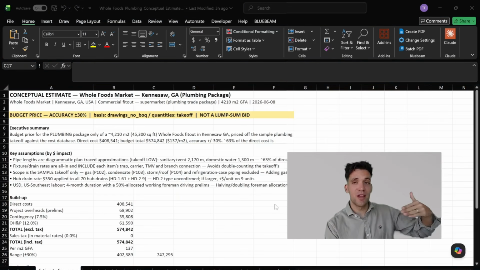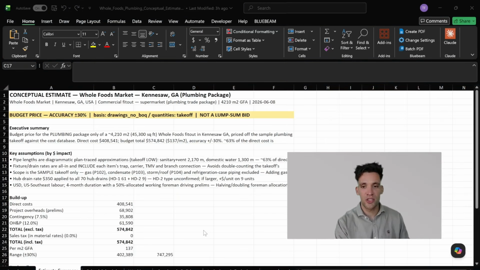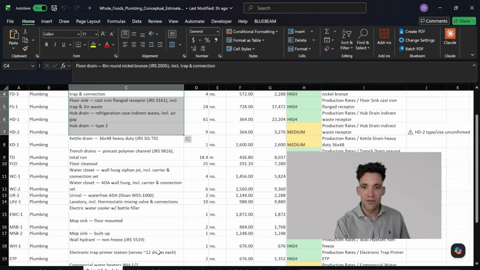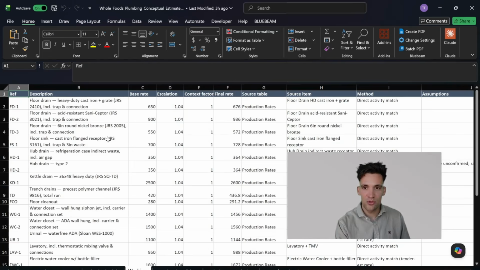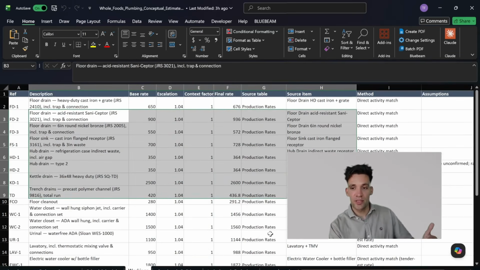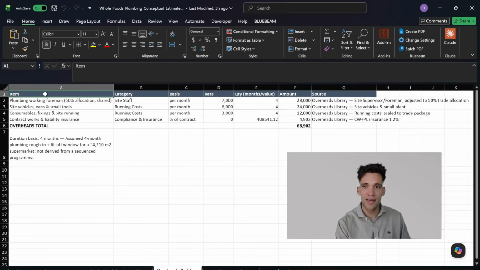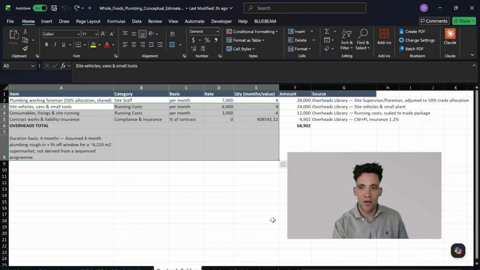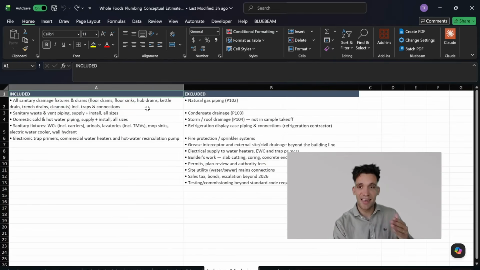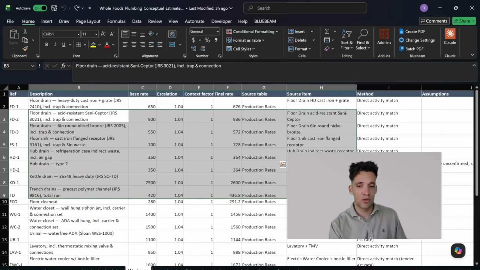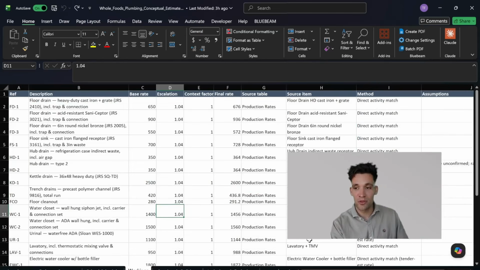Within our actual estimating skill, we define the structure and how we want it to perform this task. For example, we have the price schedule, we have the workings with the direct cost. It's got references to where it's actually pulled the rates. It has our build up of our overhead and direct costs. And then it has the inclusions and exclusions associated with the price. Every time we run this estimating workflow, it'll put it in the same output, so it's very easy for us to audit and go through.